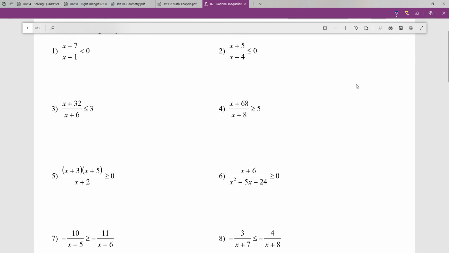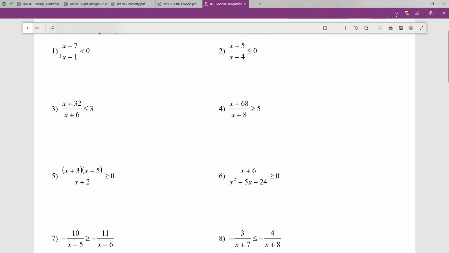So here's the thing, you always want your rational inequalities to do two things. One, they need to be quote-unquote equal to 0. Obviously not equal because it's an inequality, but you need to have 0 on one side. You need to have your fraction, your rational expression, whatever it may be, on one side, and it needs to have 0 on the other side. That's key. The second thing is it needs to be in simplest form.